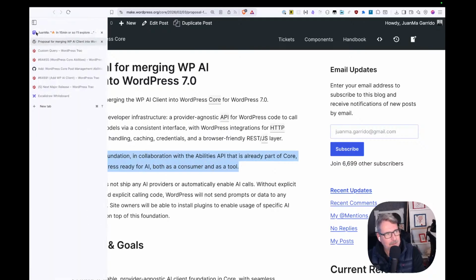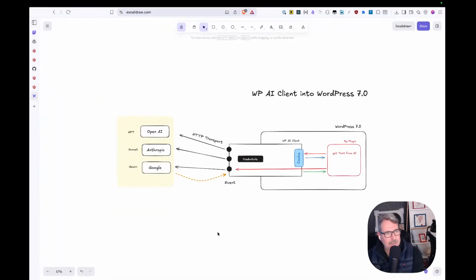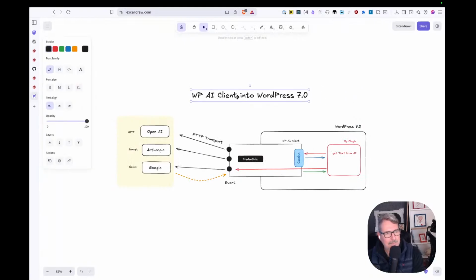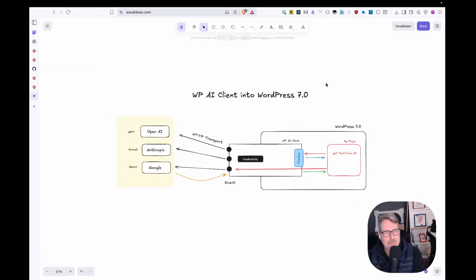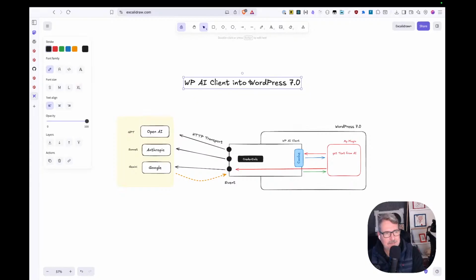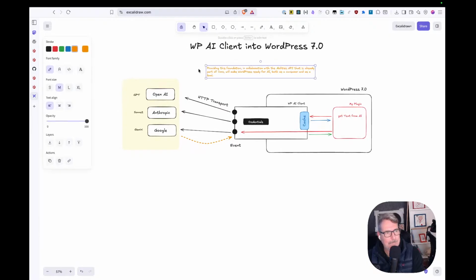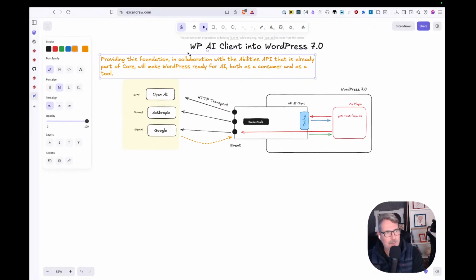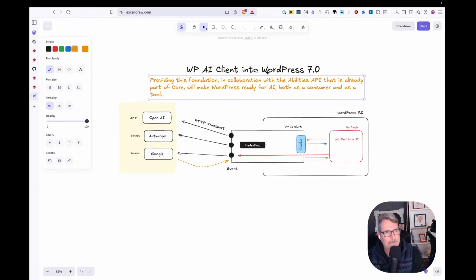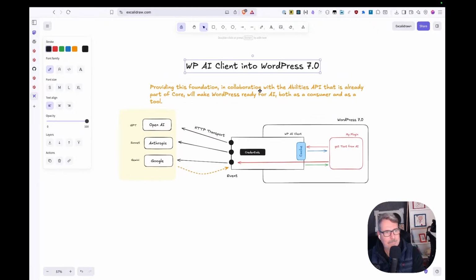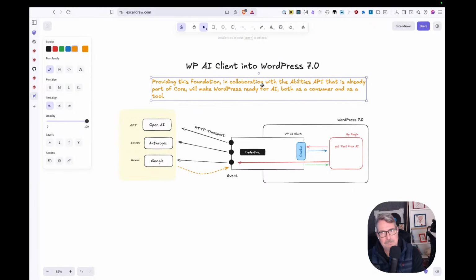I'm going to put it here. Can somebody tell me what it means? Because I think the meaning of this is super powerful.